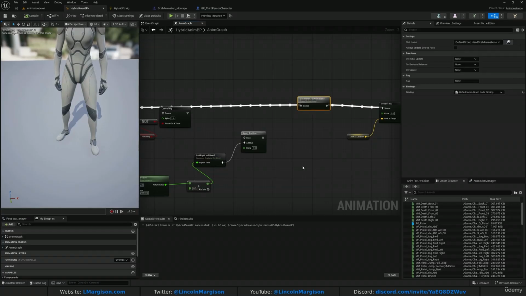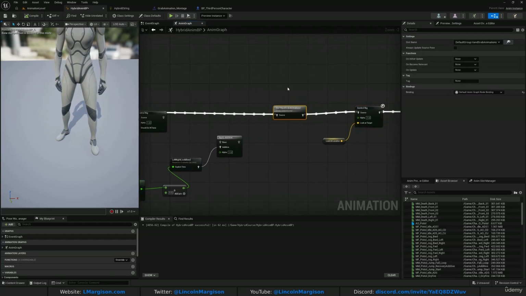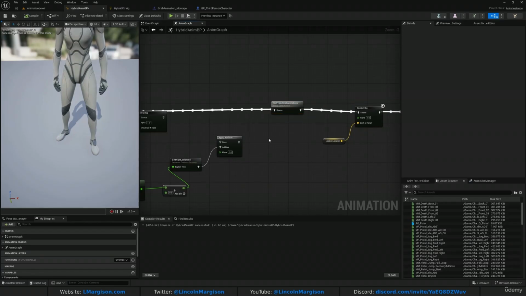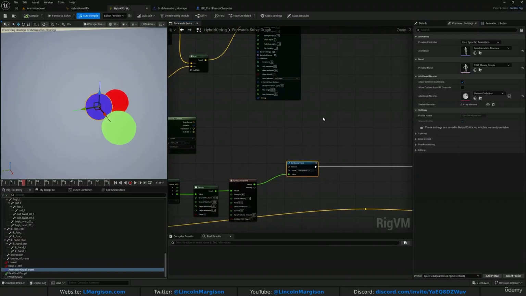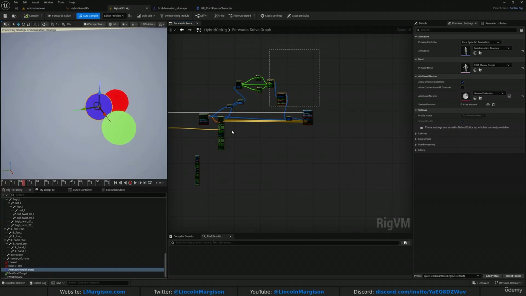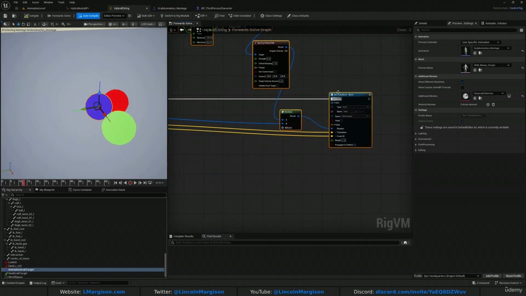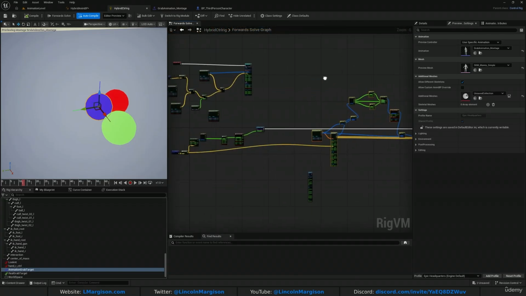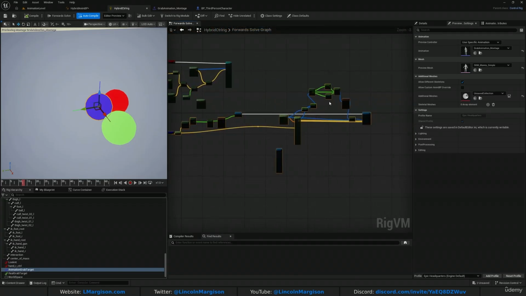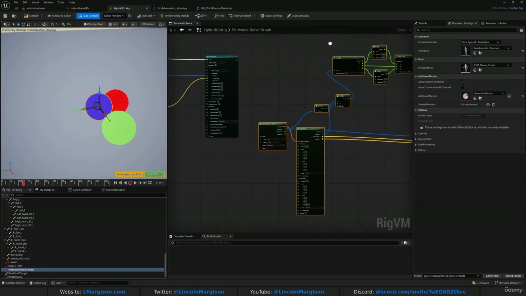There's different ways that you can combine things, so you can do different ways to apply the animations. So you can apply things just to specific bones, for example, or you can use absolute positions rather than relative to the parent bones and so on. I'm not going to go into that, but there's quite a lot you can do within the animation graph. What I'm going to show is just getting it to look towards the target. So I'll just select all these nodes. So that's the aim math node, set transform, and all the calculation involved. I'll just copy it, and I'm just going to move the old ones out of the way. I'll just paste it up here.